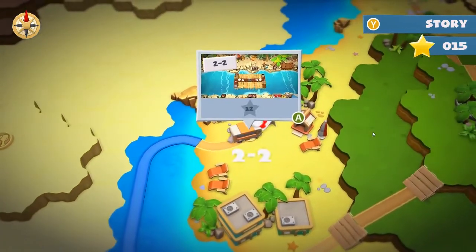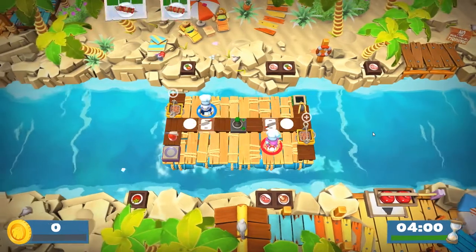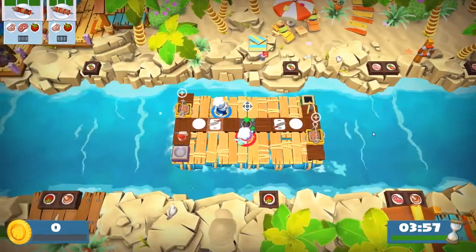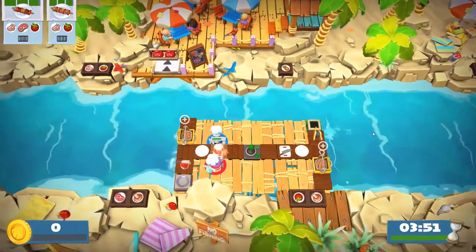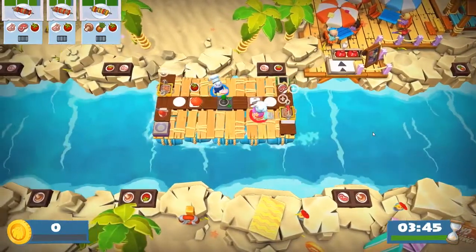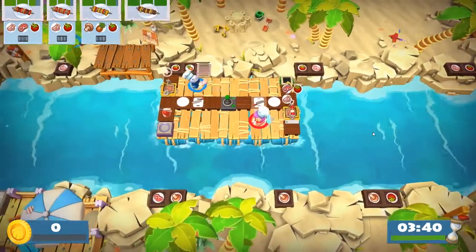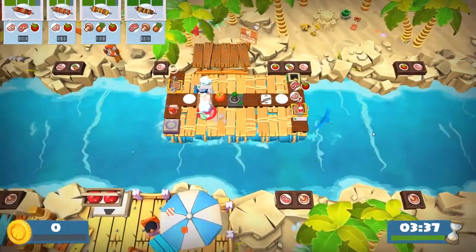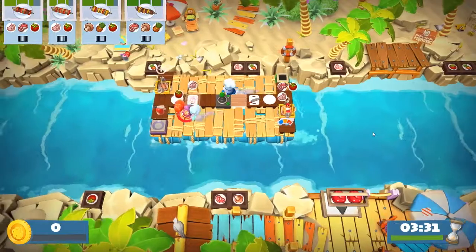Okay, so the second level. Ooh, it's a raft. Yes, that's the word I was looking for. Okay, we need to steer it. Wait, what do we need? I need a tomato. Take a tomato. Oh, wait, I have meat here. Yes, I have the chicken. We need chicken, right? And maybe another chicken. Get another chicken and a tomato. And give me the bellow. Yeah, that's good. And this goes on to the other.